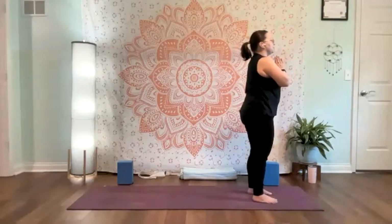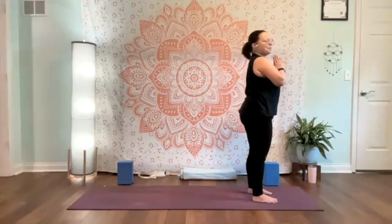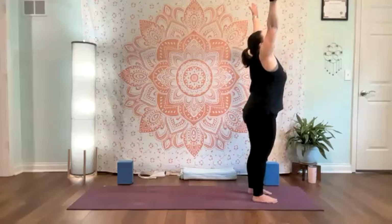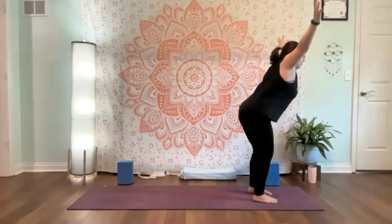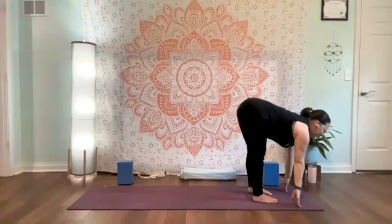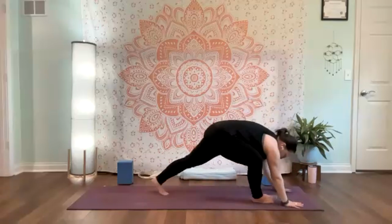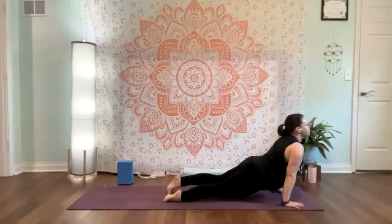Good. We'll go through this next three a little bit quicker. You choose to take or skip the flow. Take any modifications as needed. Inhale and we'll reach. Exhale and we'll fold. Inhale, lift and lengthen halfway. Exhale, roll back. Inhale, step or hop back to plank. You choose, take or skip a float.